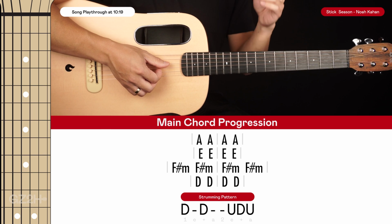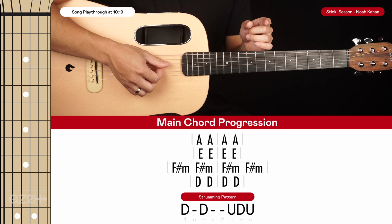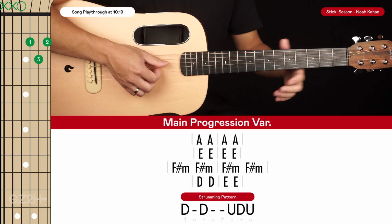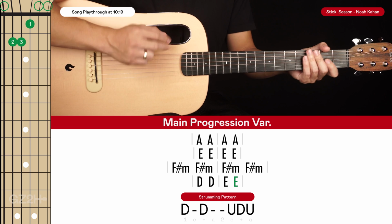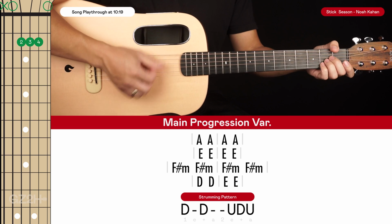There is one major variation to this, which occurs in the second half of the choruses and also in the bridge. And the only thing that changes is that in the last line of chords, we play the D for 2 strumming patterns, and then we go back to an E for 2 strumming patterns. So the chord progression variation will sound like this.